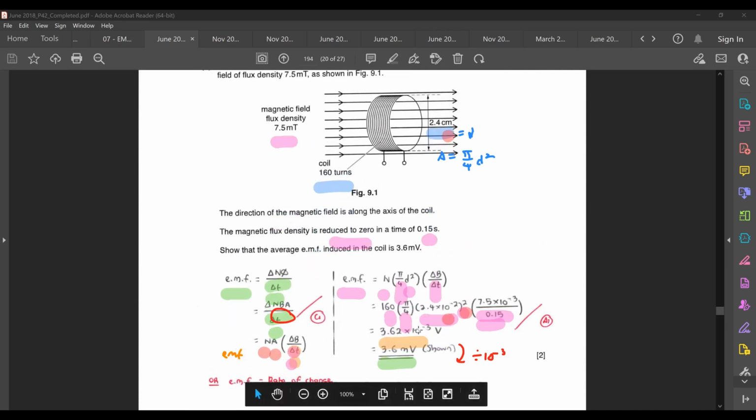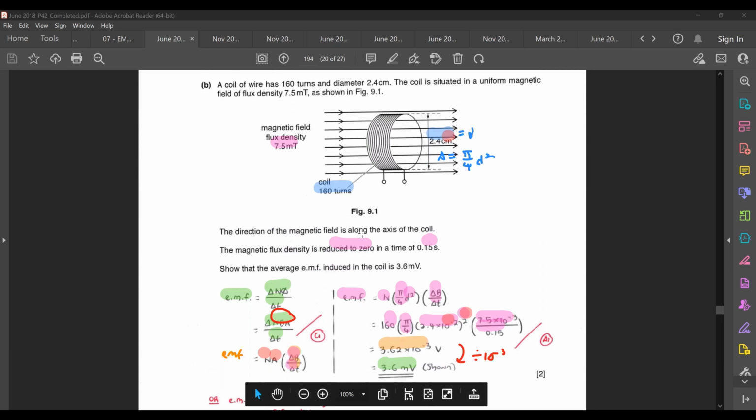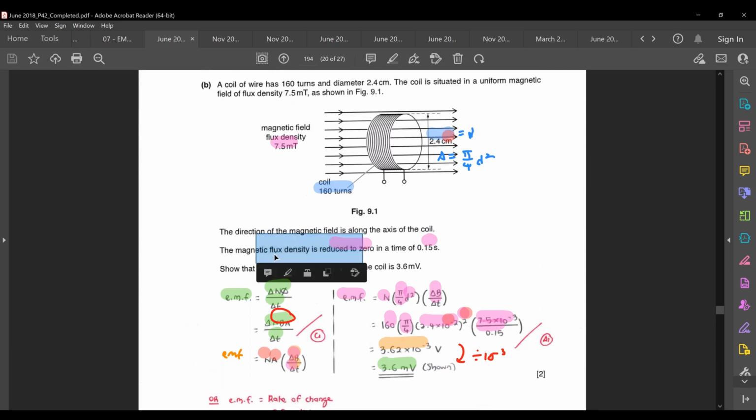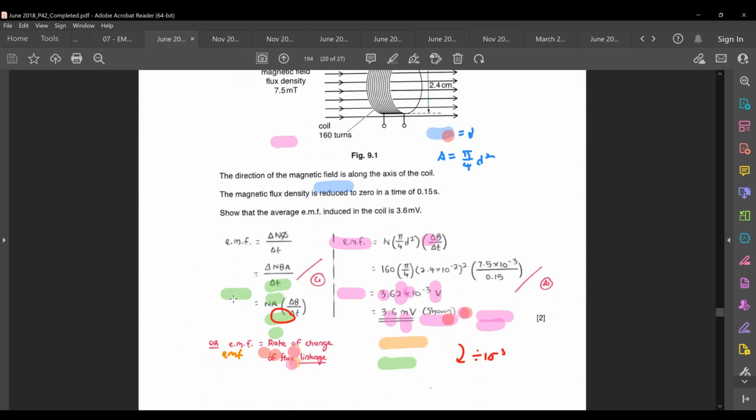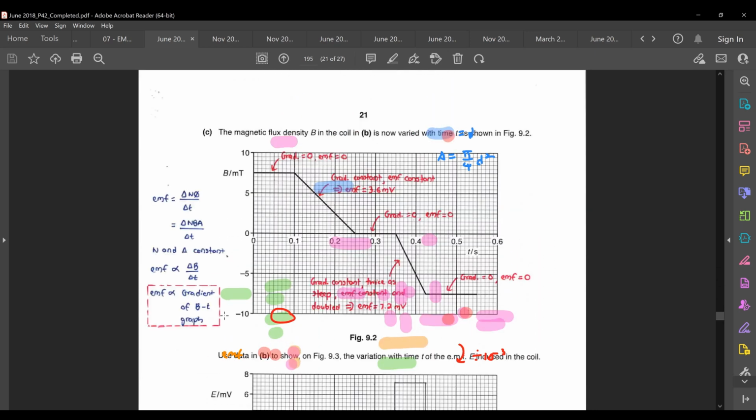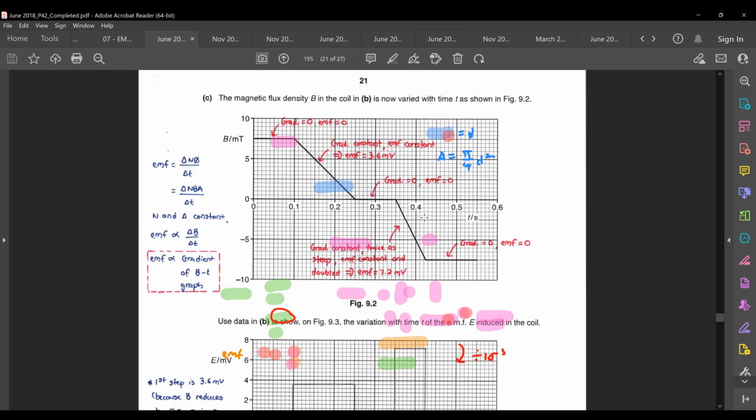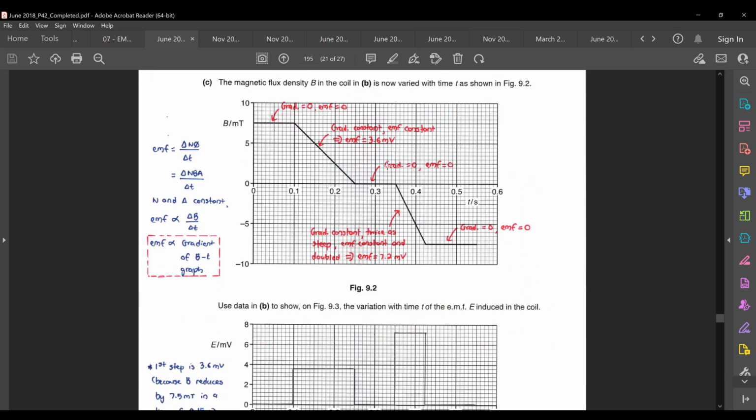For your case here, they didn't really say anything about magnetic flux density being reversed in a time of some second. If you see that the question says that the flux density is reversed in a certain amount of time, then you know that you definitely need to multiply by 2 from what you saw in the previous examples in the last lesson. So now if you then look at C, this one is regarding some sort of graph plotting again.